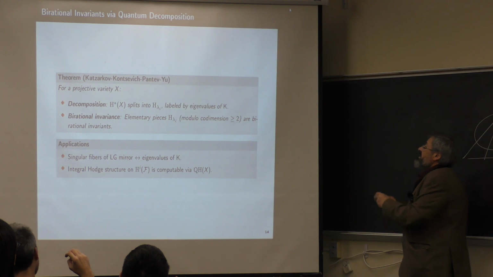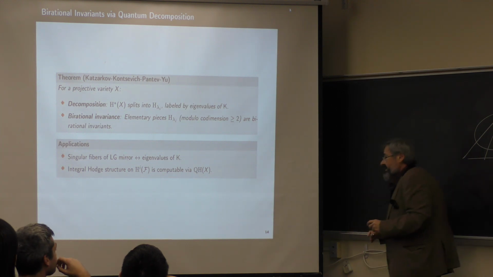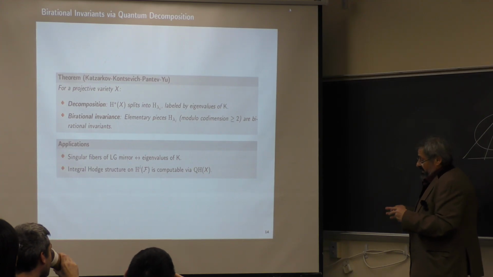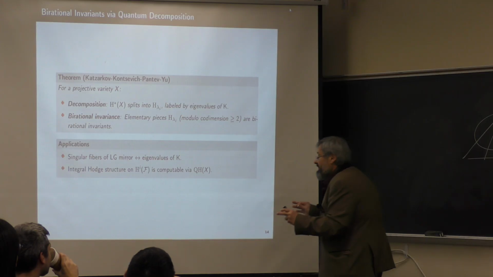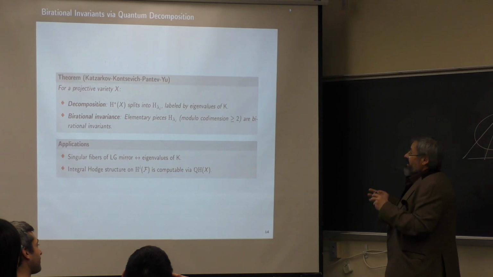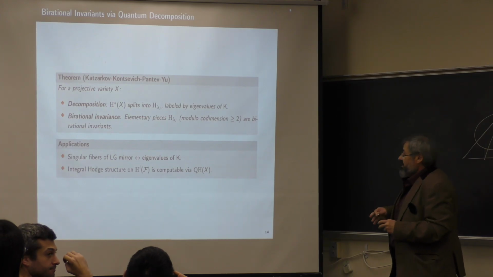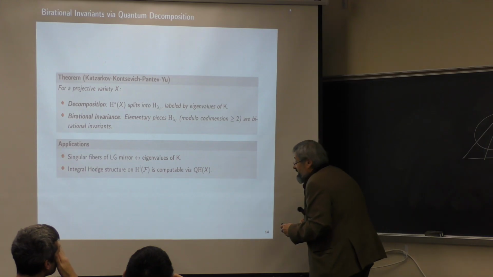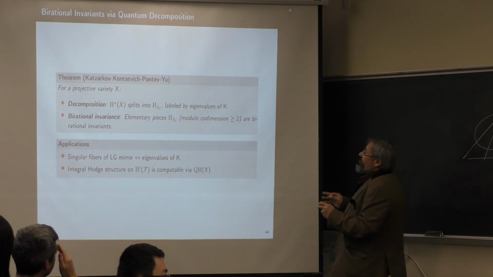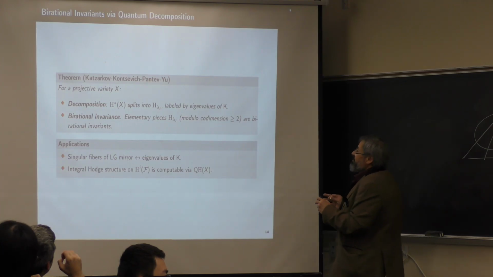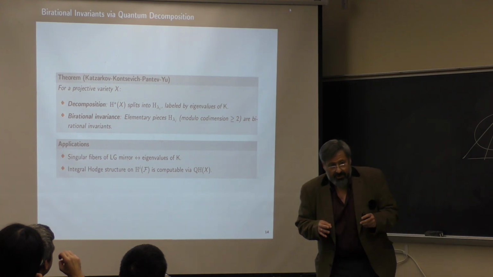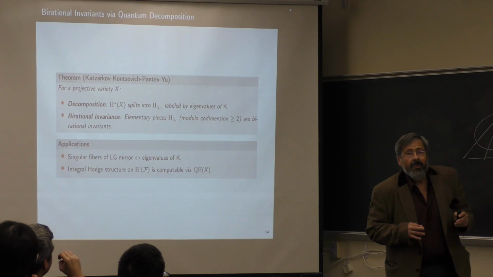So that is the thing that we want to get out of this structure that we are studying: the splitting of the de Rham homology of our initial manifold, coming from imposing the information of the symplectic part of this manifold, will turn out to be a birational invariant. That's what we want to obtain, and that's what we are going to use to study the geometry of 3- or 4-dimensional cubics. Any questions?